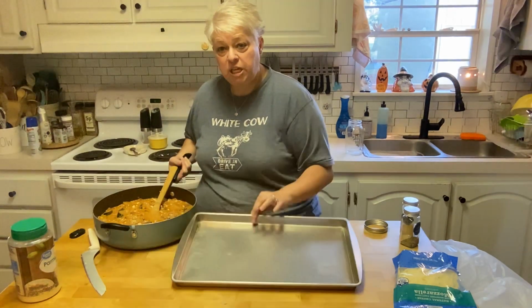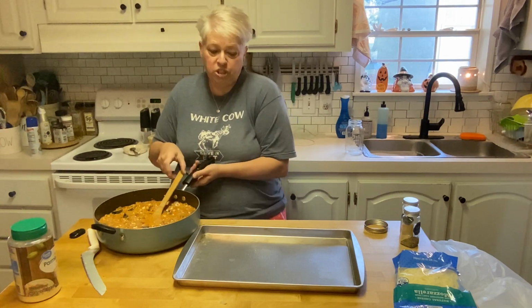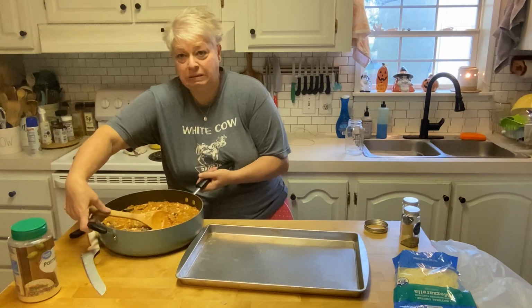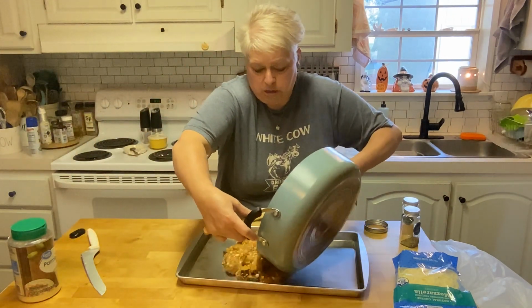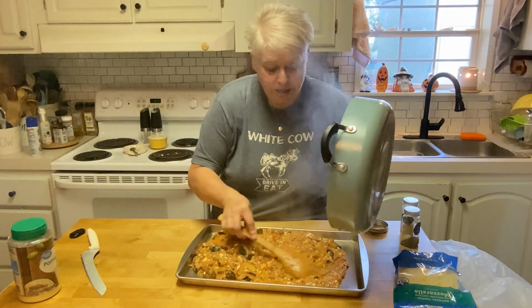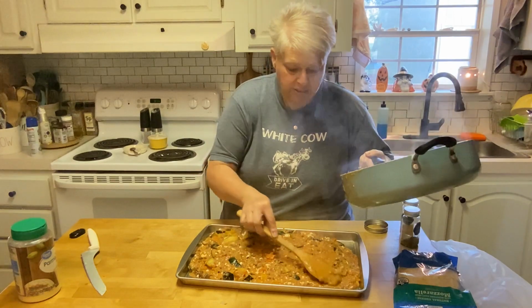I don't even know why I'm doing this, but I'm just like, hey, let's get adventurous here. I have a cookie sheet here. You call it a cookie sheet or a cooking sheet? I always call it a cookie sheet. I don't know why I'm doing this, but I'm going to see what happens. So I'm going to pour it right on. Oh wee. I should have gotten a bigger one. I underestimated myself.